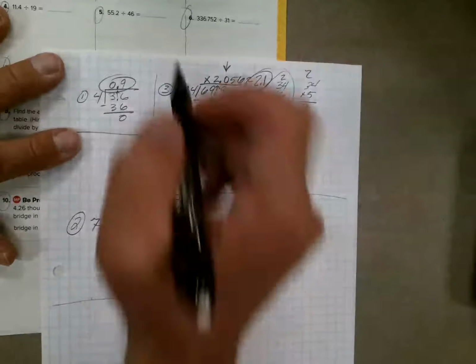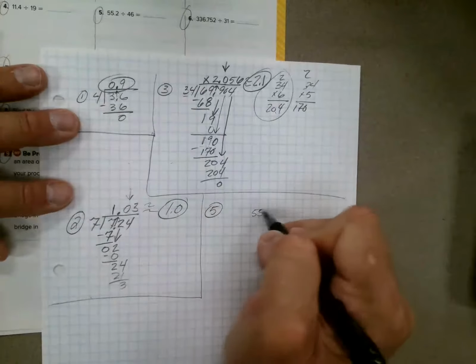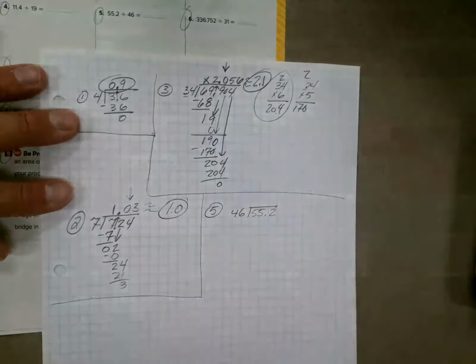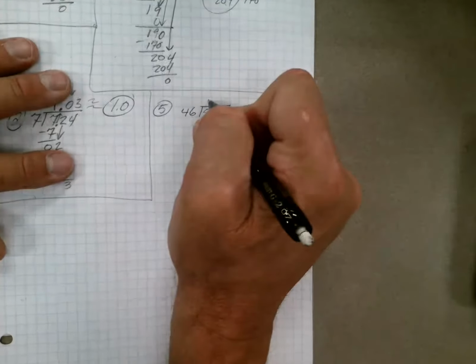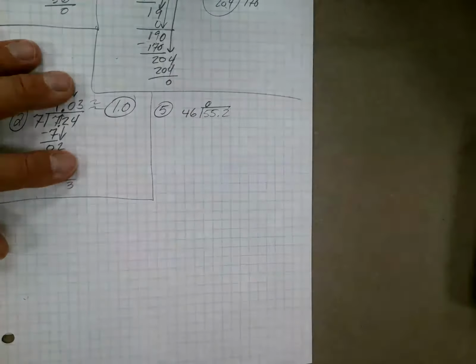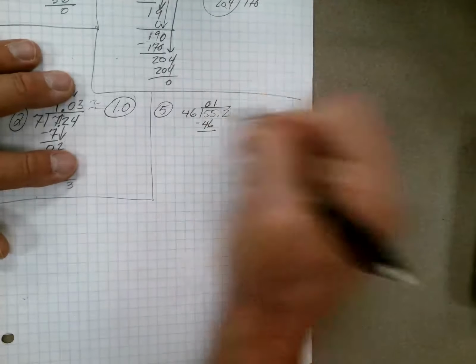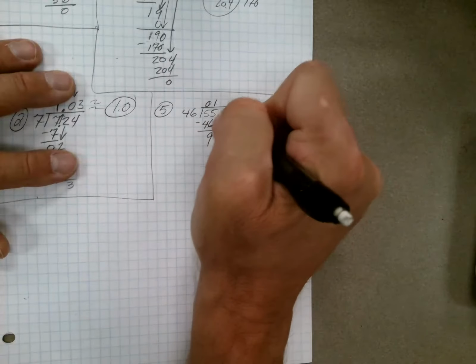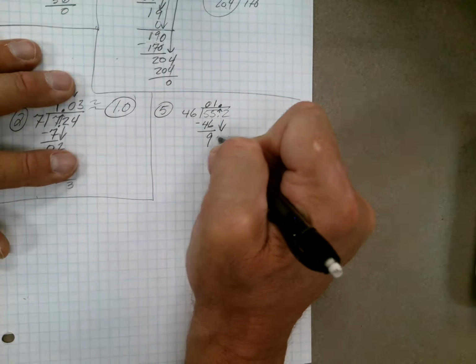Okay? All right, let's slide down here and take a little peek at number 5. Number 5 reads 55 and 2/10 divided by 46. Okay, here we go. 46 into 5. No, I'll put a 0 this time. It will go into 55 one time. That is 46 and subtract. Well, 55 minus 46 is 9, right? We're going to bring the decimal point up and bring the 2 down.